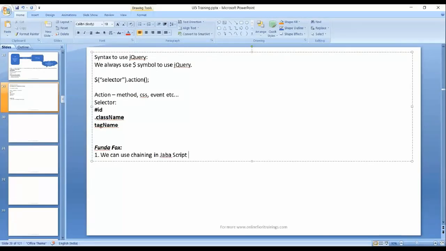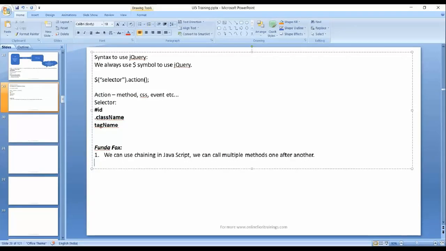Chaining means we can call multiple methods one after another, and that's called chaining.